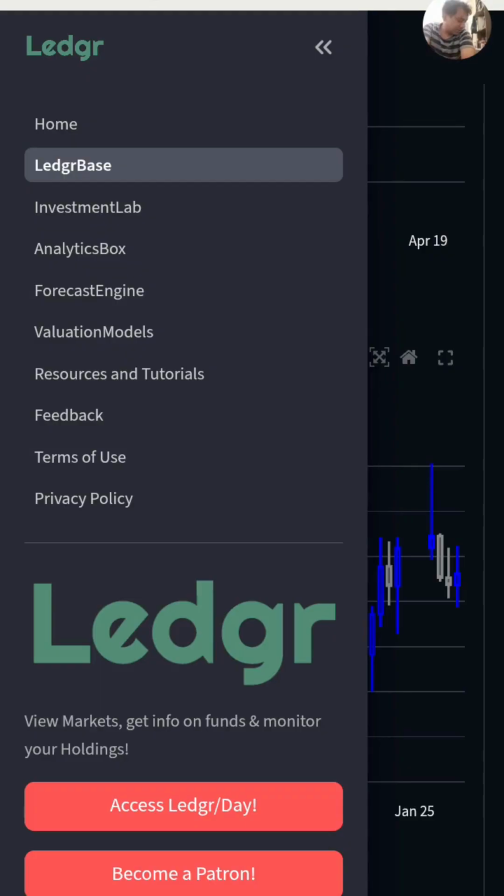Yes, we are currently bound to stocks, but the framework in which this has been built, the entirety of alphaledger.com and the Ledger app, it's really infinite.